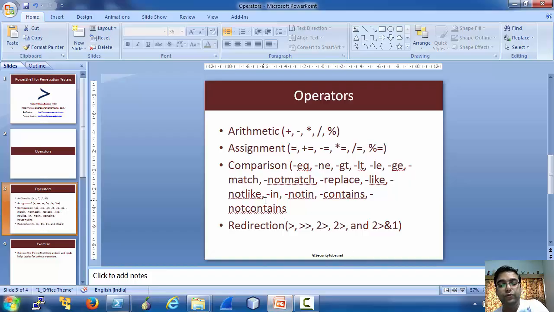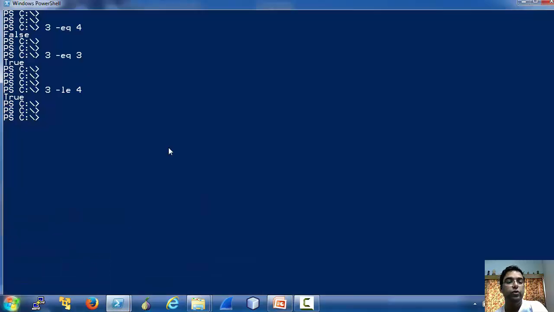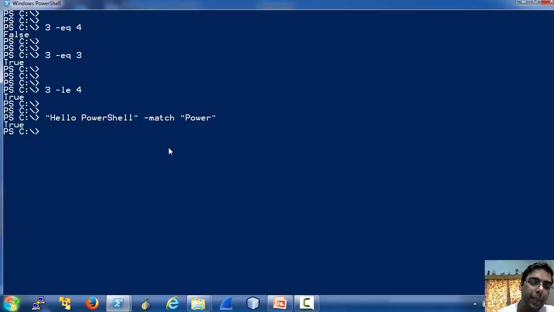Let's move to another interesting operator called match. It could be used to match regex expressions from a string or other type of PowerShell value. For example, if we say hello PowerShell and see if there is something called power matching in it, it says true.